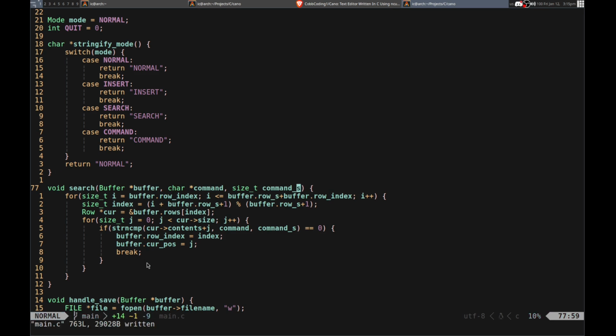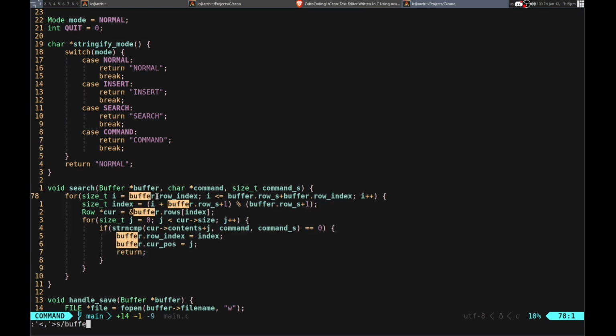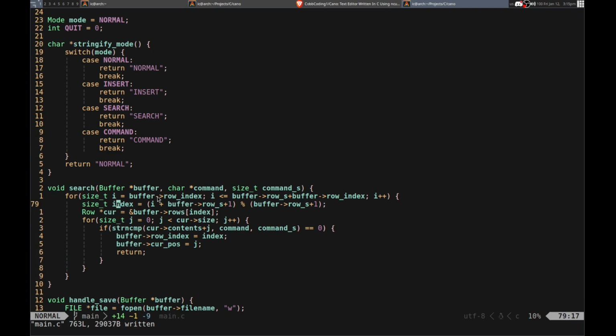Okay, that should be all that we need. So here we can return when we find it. Let's see. We don't want to modify command size. The buffer, yeah, we need to replace buffer dot with buffer arrow. Okay. The command should be fine.